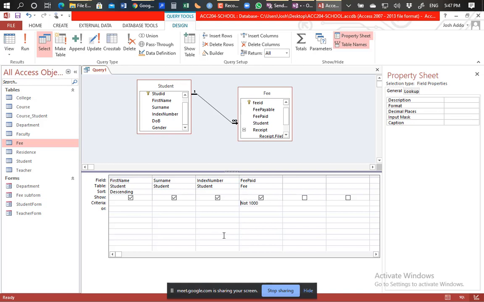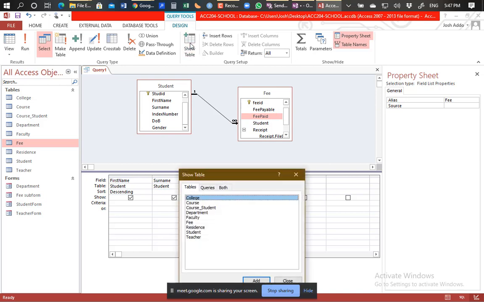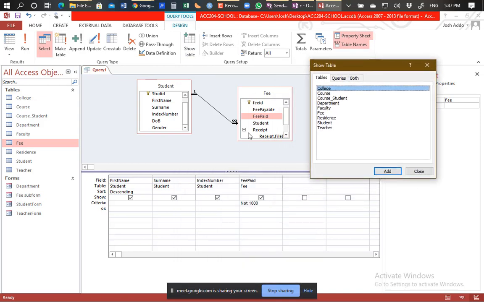So that is the answer to the question you saw. Everything we have done here, this is where the tables that you can pick your fields from are located, in the upper part. And of course you can click here to show all the tables that you can drop in the upper part. Then the fields that you pick from the tables drop into the lower part.